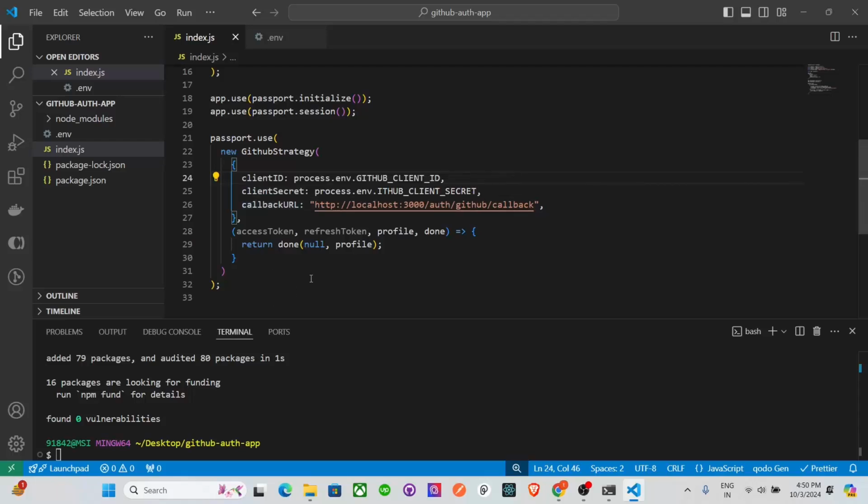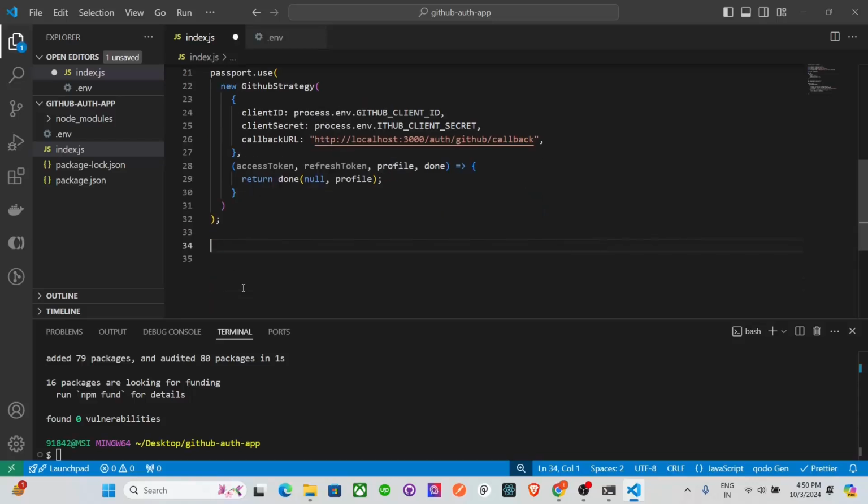So it is the callback function here. Once the user logs in, this function is called with the GitHub profile data. We can use this to create and update the user in our database. But for now, we will just pass it back to Passport because we are not using any database here.